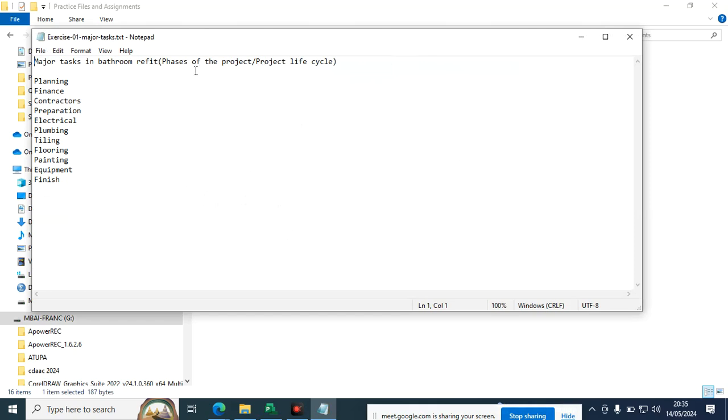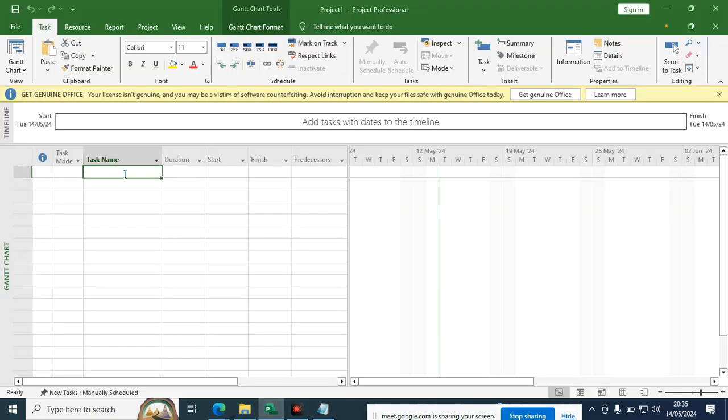So we are going to call the project Bedroom Refit. That is the name of our project. So we are going to put down our name, Bedroom Refit, there.